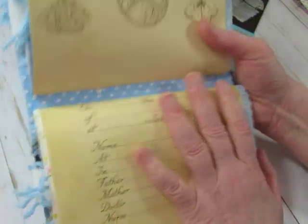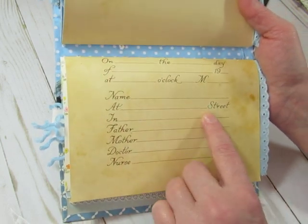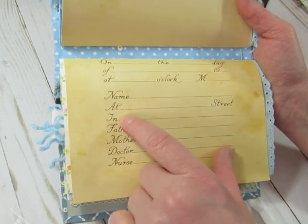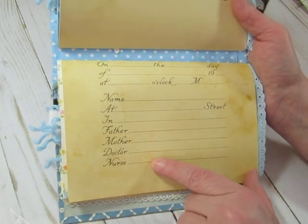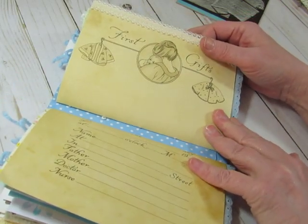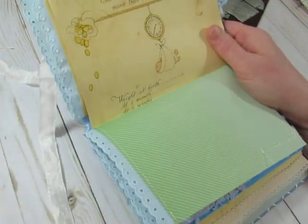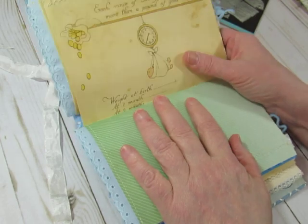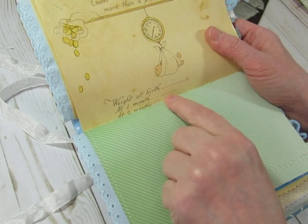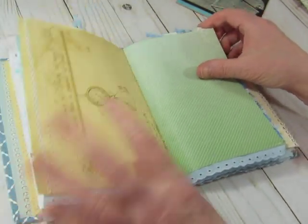And here we have more information about the birth, the time, where the child was born. I guess that's in the hospital, like the name of the hospital or whatever. Father, mother, doctor, nurse. So lots of information you can add there. This one says first gifts. And some of the prompts are repetitive because there's two different page kits being used. But this says weight at birth, at 1 month, at 2 months, but you won't be able to write on all of it, but it's there.